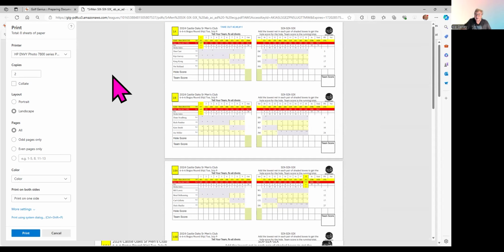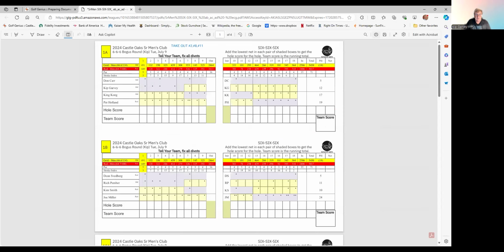And I have 2 scorecards for 1A together and 2 scorecards for 1B. All right, just simplifying the process a little bit. And then you click print, which I'm not going to do, and it will print all the scorecards out for you just like that. So there you have it. You're ready to run your game now. You've done all of the steps necessary to get this done.